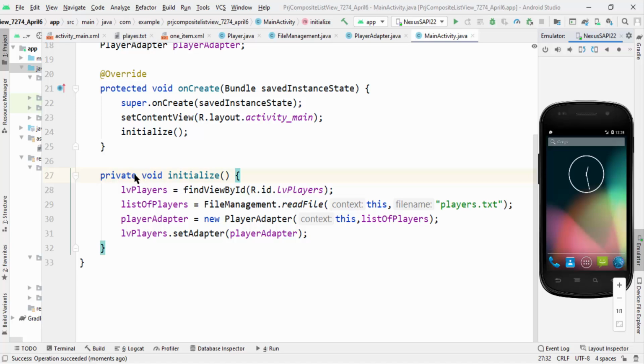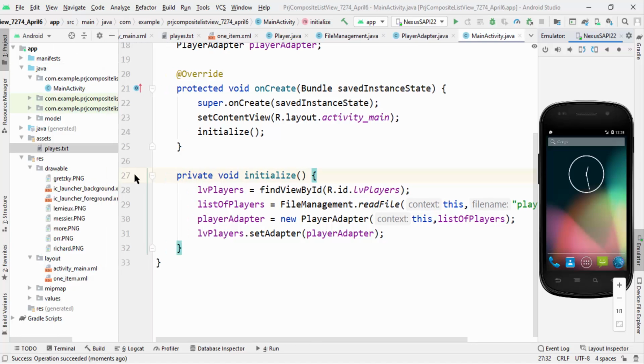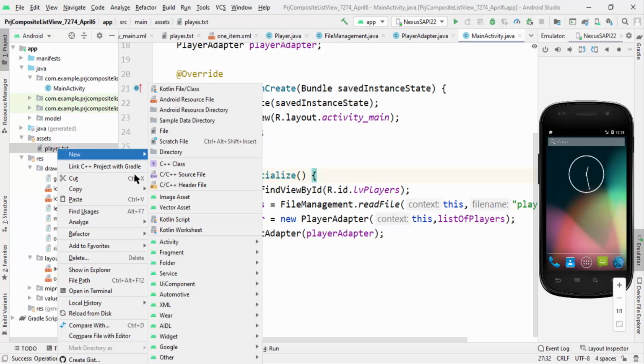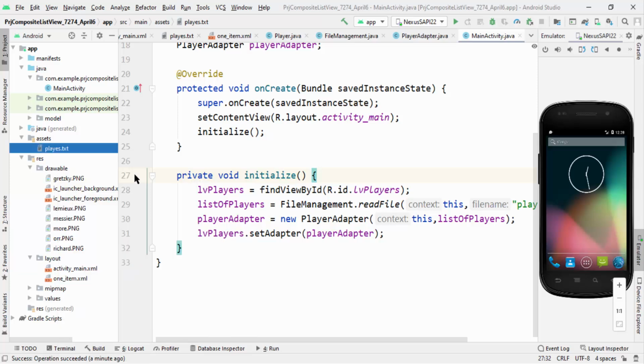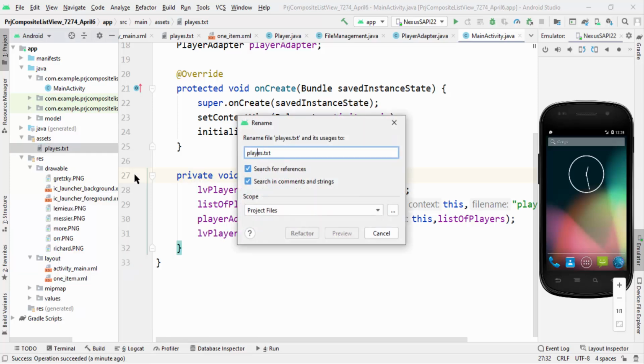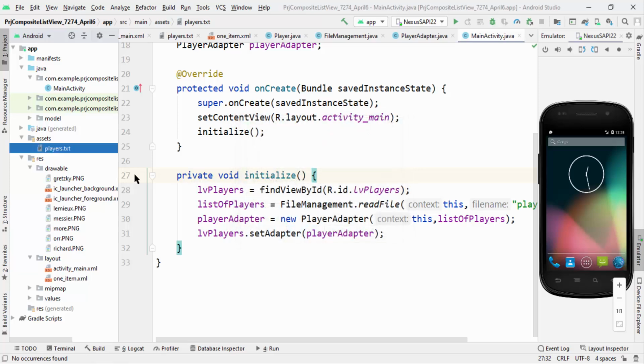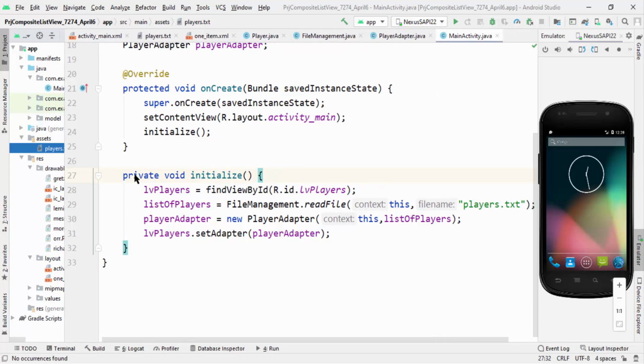So let's change the file. Select refactor, rename, instead of place, players. Then run again.